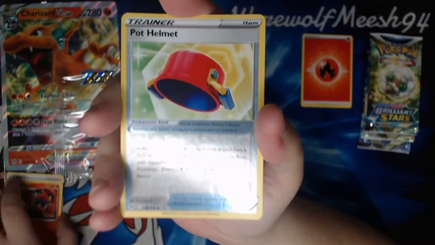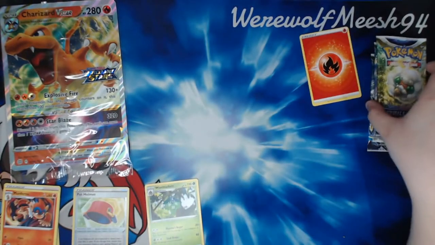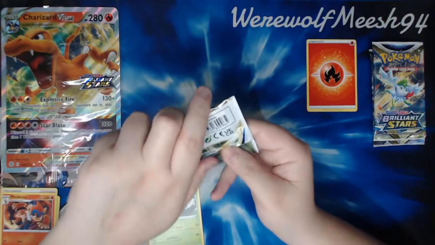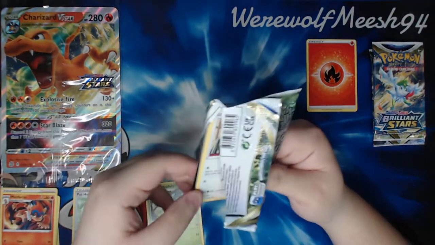There's a reverse Pot Helmet, which I think I have 3 of now. And a rare is a Wormadam. So nothing out of pack 1. I think we should get at least one thing out of these 4 packs, theoretically. But you never know.